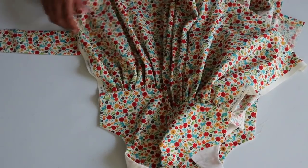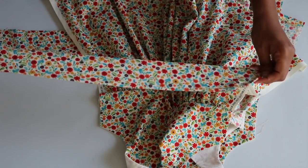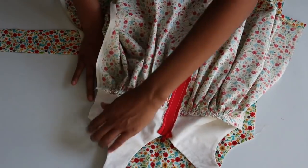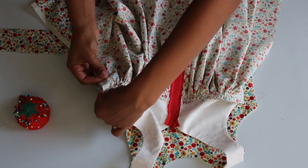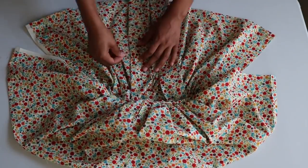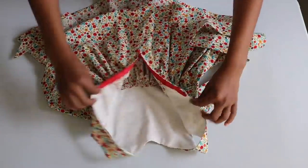I grab the dress and turn it wrong side out. I pull the dress back on top and on the inside I place one of the straps, making sure the curve at the end is facing upwards on the center of the side of the top. I place the other side of the dress back on top of the strap, making sure to line the raw ends and the side seams together, and pin the strap and the sides of the dress together right sides facing in. I do the same on the other side and also pin the straps down on the inside to make sure they're out of the way as I sew down the sides with a straight stitch. Here's the front of the dress after it's been fully sewn together, and here's the back of the dress along with the zipper and the bow ties.